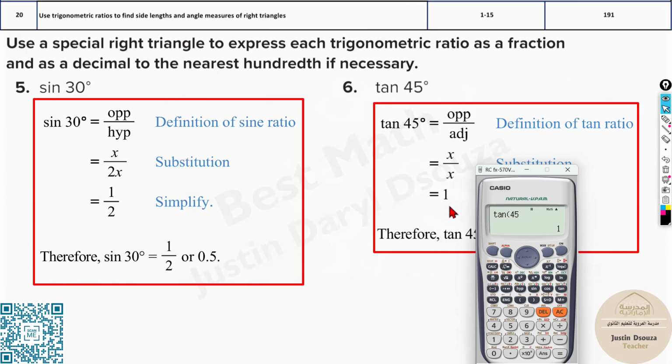So that's the answer. Now sometimes if your mode is in radian, shift, mode and 4, never do that. If you do that, the answer will be wrong. If there is an R over here in the calculator, that means it's in radian mode. So then this doesn't work. See, sine 30 degrees will give you a wrong answer. So when this R is visible, just press shift 9 3 equal AC to clear your calculator, or you can go to shift mode, and the default mode is degree, that is 3.